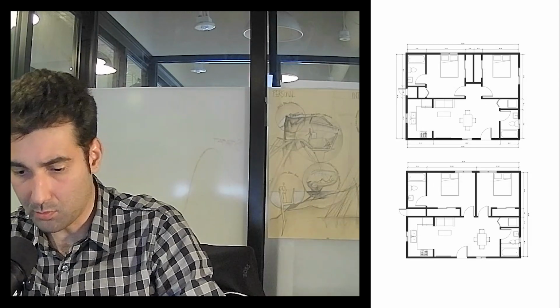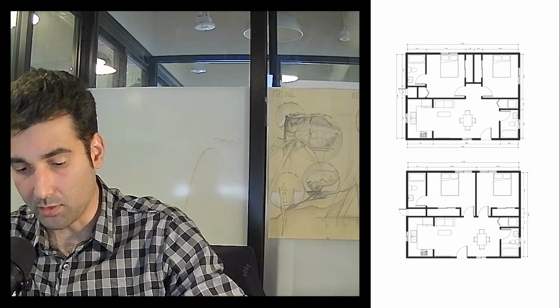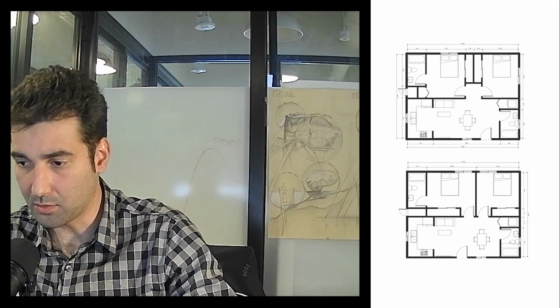I think it's either part of or collaborates with another company called NextGen Consulting. We do a lot of additions, a lot of junior ADUs, a lot of ADUs, a lot of houses. They've developed a real body of work and the body of knowledge of local authority having jurisdictions and relationships with plan check engineers, with local building and safety departments, and plan checkers with local planning and zoning departments. We're going to look at one more project and then we're going to wrap this up here.